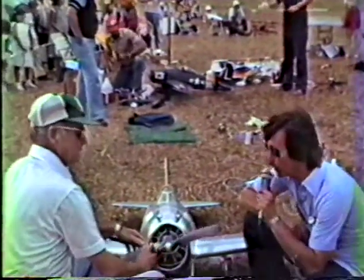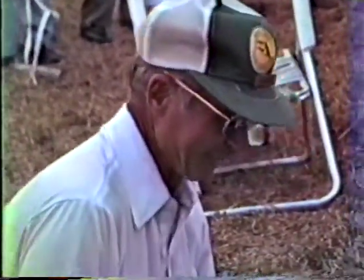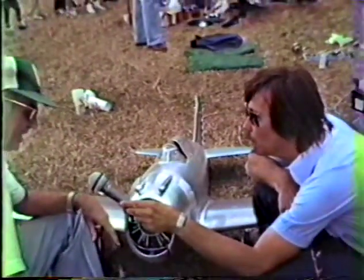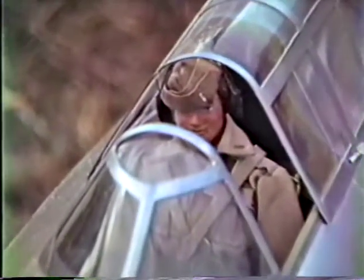You ready? Okay, I've got here Art Johnson with his, what is this, Art? It's a Republic P-43 Lancer. I understand you flew the full scale with this in World War II. It was in 1942, at the time we were training Chinese pilots to fly these. They sent a lot of these over to China, the Far East Theater. We had these down at Foster Field, Texas, checking them out along with P-40s and P-36s, some of the other kind of doggy airplanes of the era. This actually was a pretty nice airplane to fly. It had a turbo supercharger that could go up to high altitude, which is not true of the P-40 and P-39.